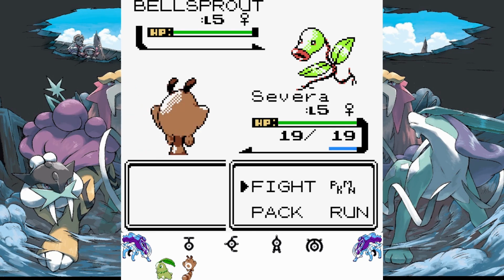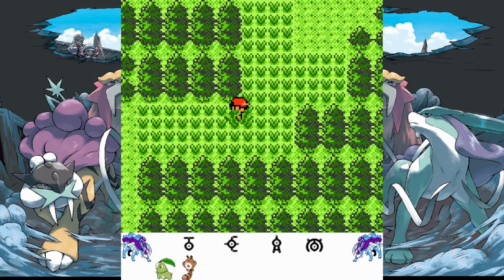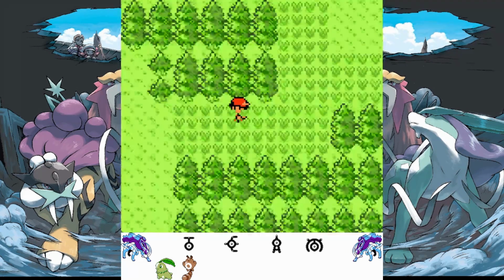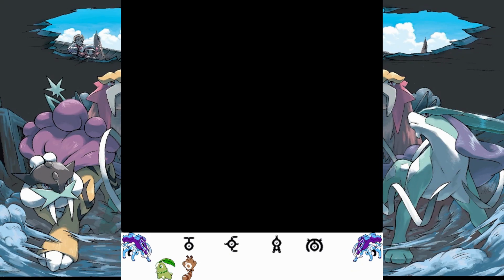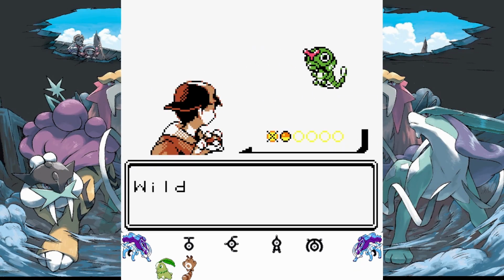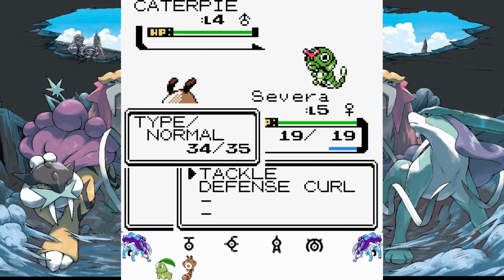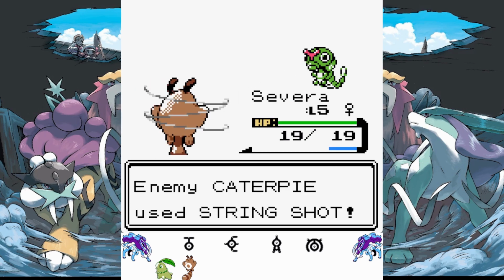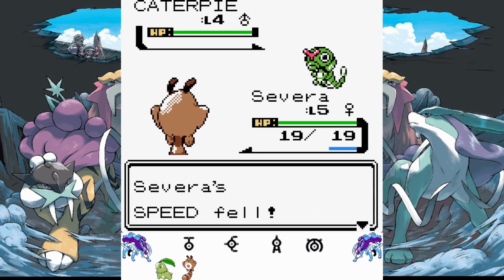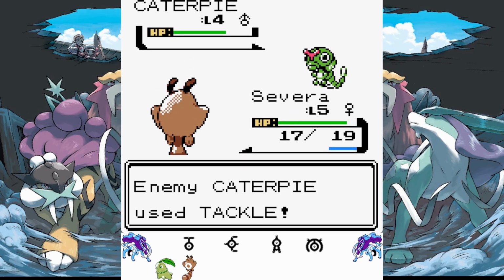I just realized I don't have any Pokeballs. So I can't capture Pokemon. Alright, I gotta go back to the town then. Alright, Sentret. Sentret's already slower than Caterpie, so, you know, just getting hit by String Shot shouldn't do anything.